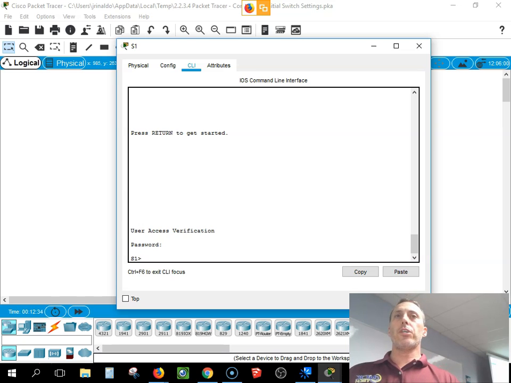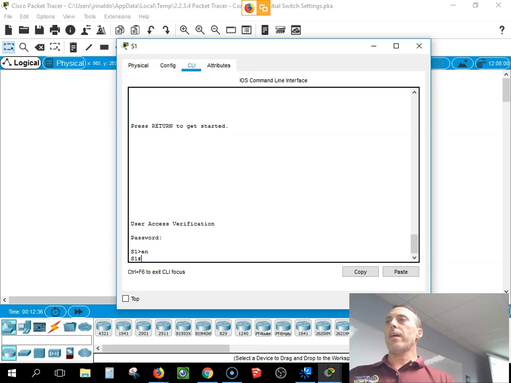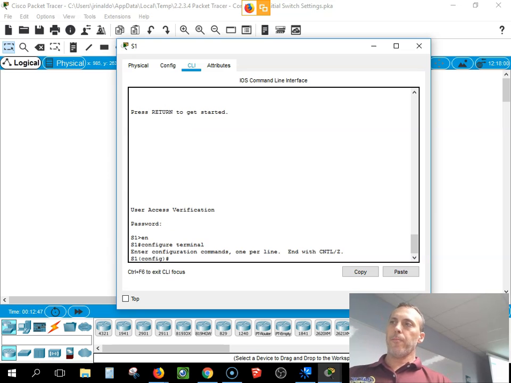Moving on down, we're going to secure the privilege mode. Enable. Back into the configuration. Now we want to secure the enable password. The command you use to get into the privilege mode is enable, so that's what we're trying to fix.